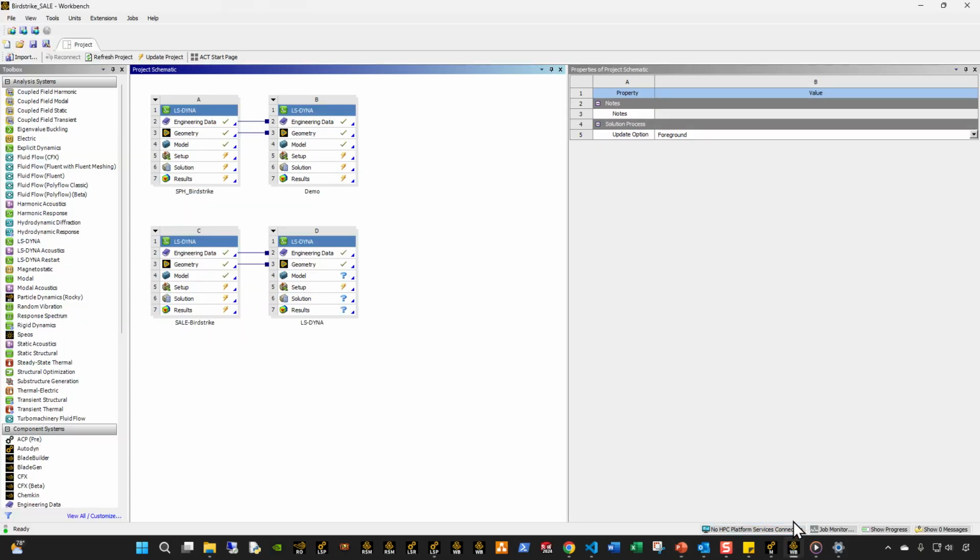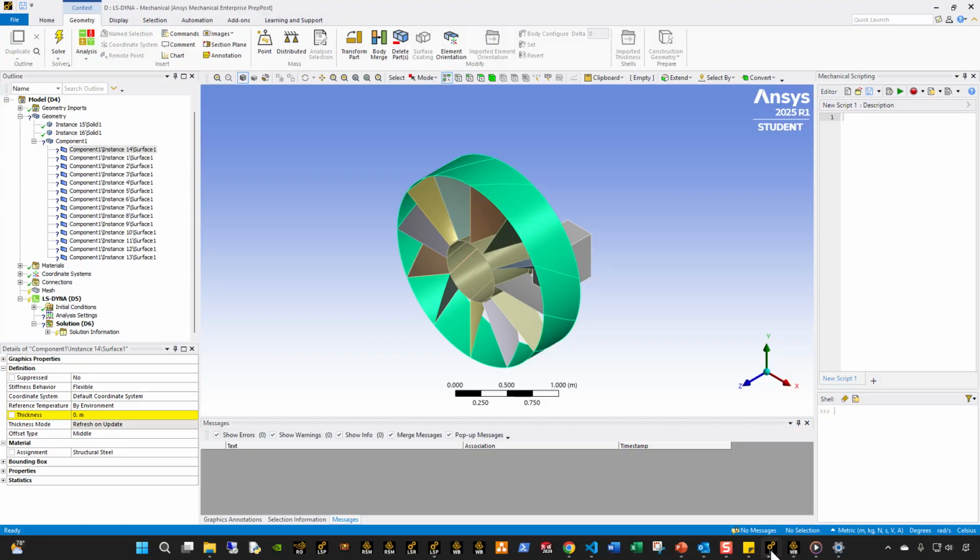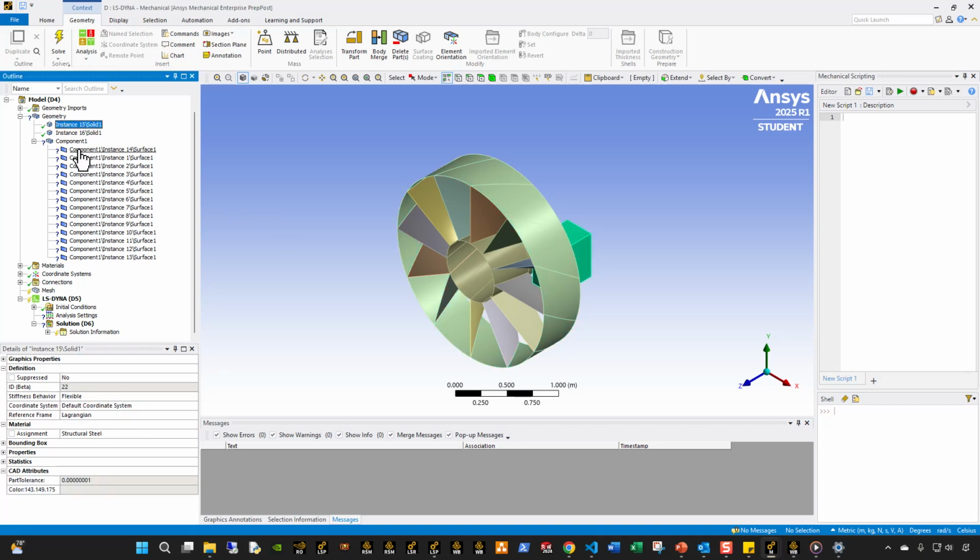Now, let's go ahead and do a demo model together. That's really the whole purpose of doing the video, right? I have a dummy model that I've created, and I want to demonstrate how the model itself works. Okay. All right. So this is very similar to the SPH model that I did.